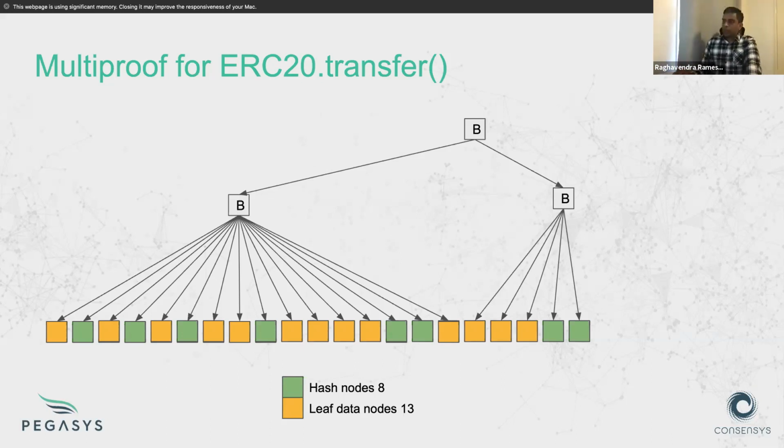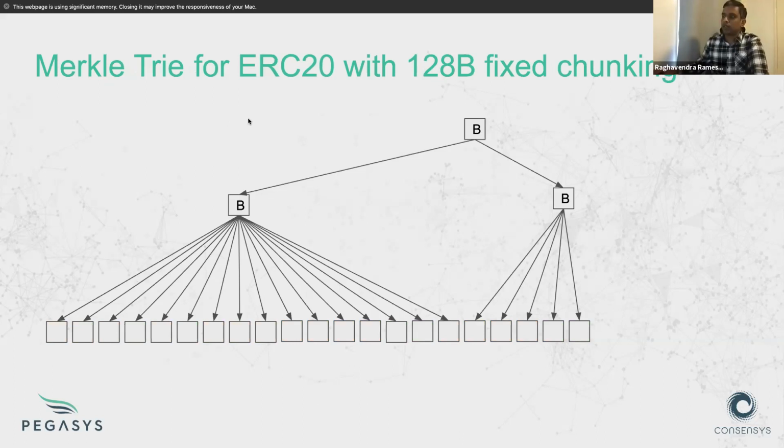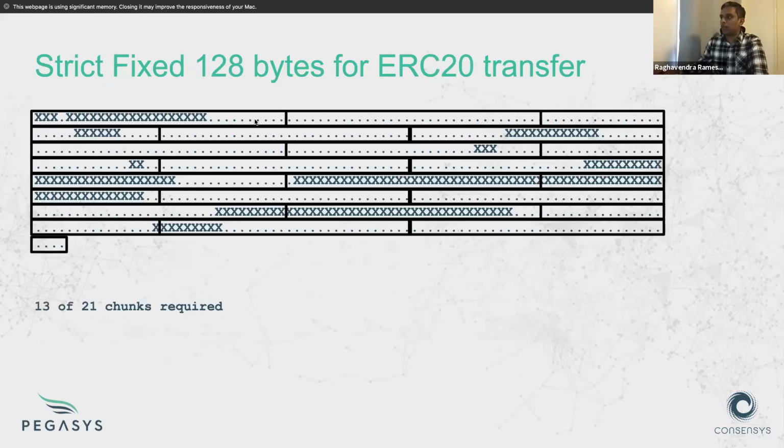So as Peter said, one parameter is that because we are chunking the code and sending whole chunks, we will be sending some unneeded data as well. For example, these dots are unneeded here, these dots are unneeded here, and this chunk has little code that gets executed, but there is a lot of unnecessary code. A natural approach is to vary this threshold size. Maybe 64 bytes would matter in this dimension, so the amount of unnecessary code that needs to be sent will be much less. So one can experiment with, let's say, 64 bytes chunking.